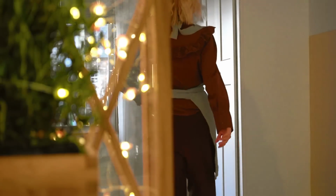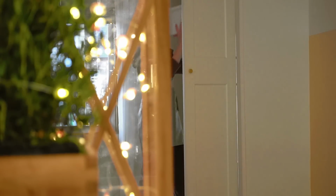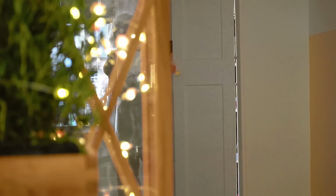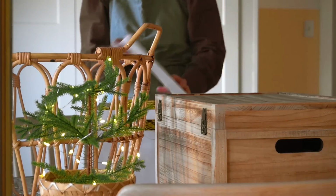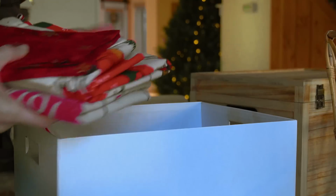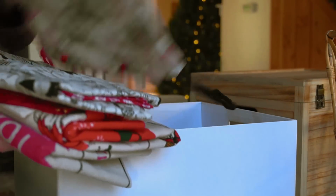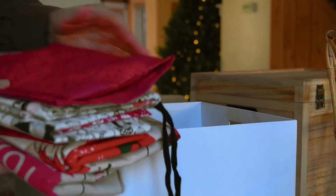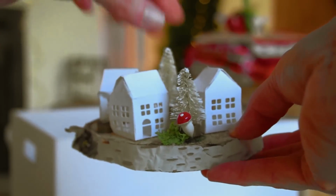We got a wreath and a Christmas tree, so the house is filled up with all the nice pine tree scent, and I'm going to start to pull out more decoration. We don't have a lot of decoration, I only have a few boxes, but this will dress up the house the way we like it. I have some bags where I can put the presents for the boys, and as for the friends, I like to buy some nice paper ones.